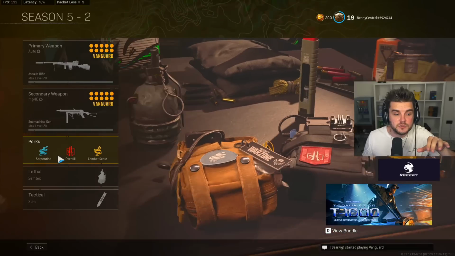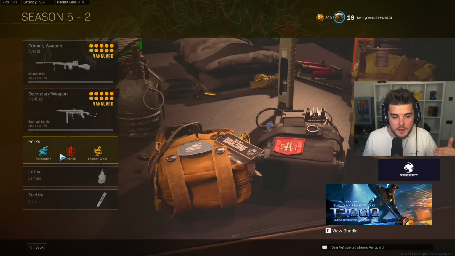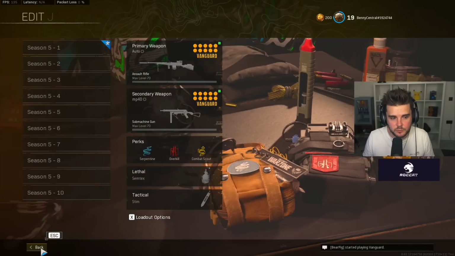Serpentine will probably change once they introduce the Tactical Sprint nerf to it. That has not been added yet, but it will in the future. So you'll need to change perk 1 maybe in the next few weeks. We'll have to wait and see.